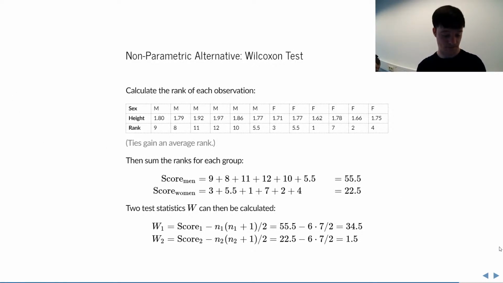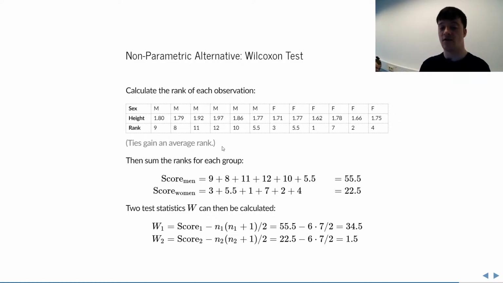That's quite simple. Here we have a table. These are the same individuals I showed earlier. So we have 6 males, 6 females, and they all have a different height. I can just rank these observations, lowest to highest. And then we say, okay, this observation is the lowest of all of them, so I give it rank 1. This one is the second lowest, so it gets rank 2, etc. And this is the tallest male in the entire sample, so this one gets rank 12, the last one.